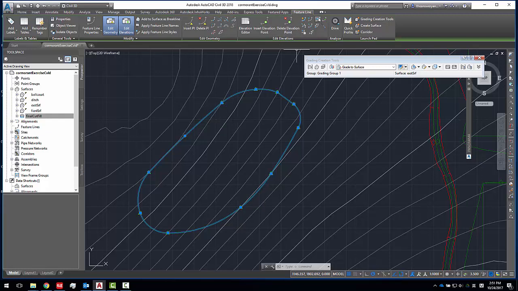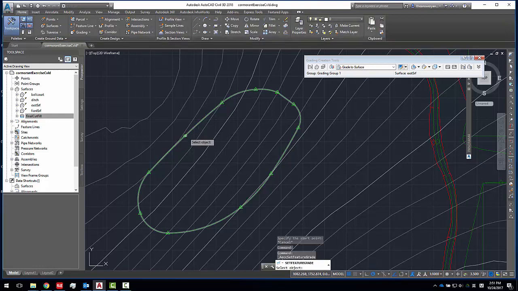And then I just click set grade between points, because these two points and these two points are what I want. I just click this point, specify elevation. I think it's pretty good, and I just hover over it and come to this point. Click OK. Negative 1, I like. Just go OK.